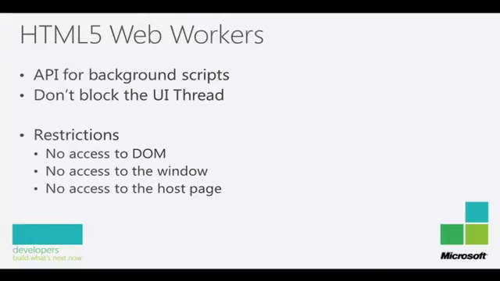Now, why is this ideal? Well, for example, if you have to do a lot of calculations, do it in the background. If you need to get some data and you don't want to affect your user interface thread, for example, load RSS feeds or whatever, you can do this in a background thread. Now, there are some restrictions. Not everything is possible. For example, you cannot talk to the document object. So a document.getElementById is not possible. You don't have access to the window object, and you cannot talk to the page.